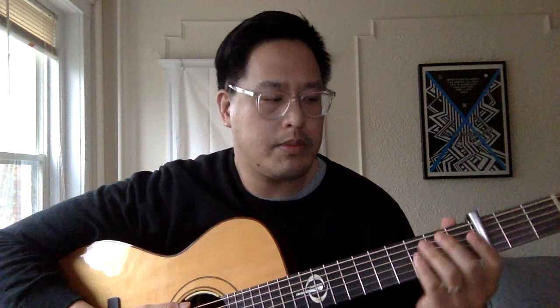So all of these chord names, rather than use E flat or A flat or B flat or C minor, or even C, F, G, A minor, what I opt to use is chord numerals. So chord numerals are something that's much more universal. This is going to be the 1 chord. This is going to be the 4 chord. This is going to be the 5 chord. This is going to be the 6 chord.